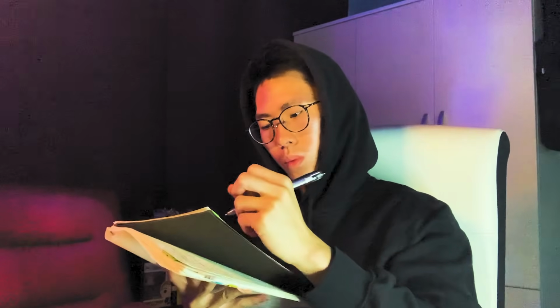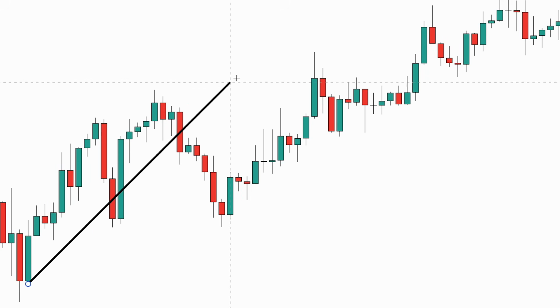When I first learned how to trade and analyze the chart, do all the technical analysis and draw trend lines, support and resistance, all that shit, I was like, am I drawing this trend line correctly? And I would literally spend hours analyzing any chart. But now I can finish analyzing a chart and decide whether I want to buy or sell within 5 minutes.